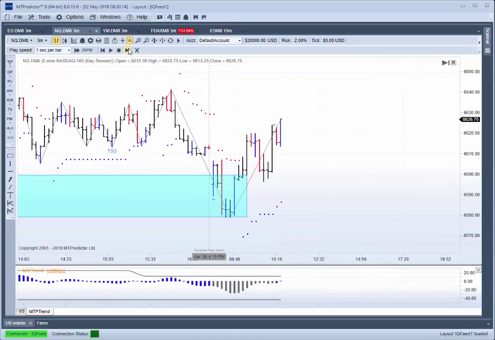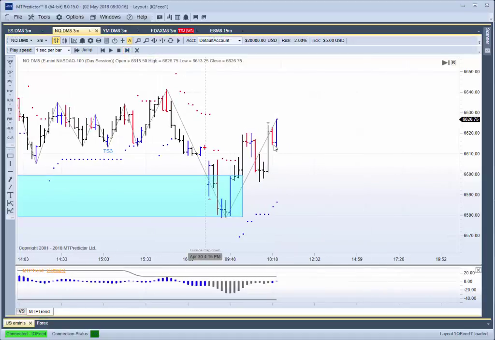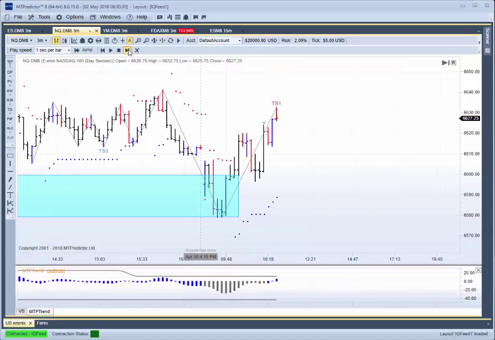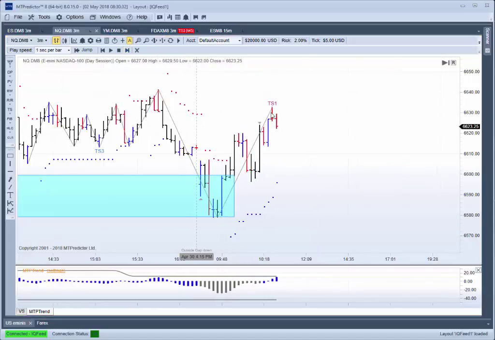So if we go forward, you can see that this would have actually been just about taken into a trade if I do my analysis here, and then stopped out straight away. So as you can see, that was a good decision to avoid that sell setup because the larger trend was up. If we move forward a bit further as well, we can see we had another TS1 sell.